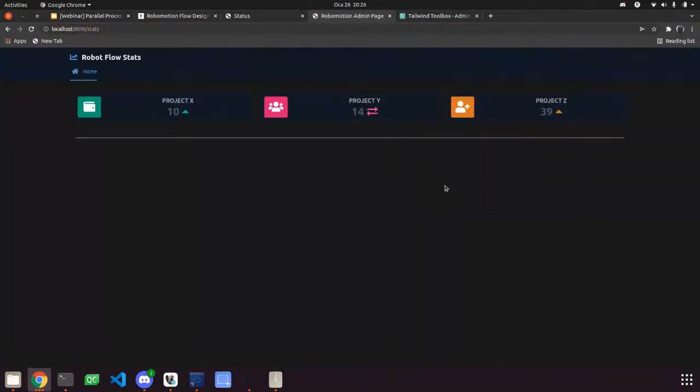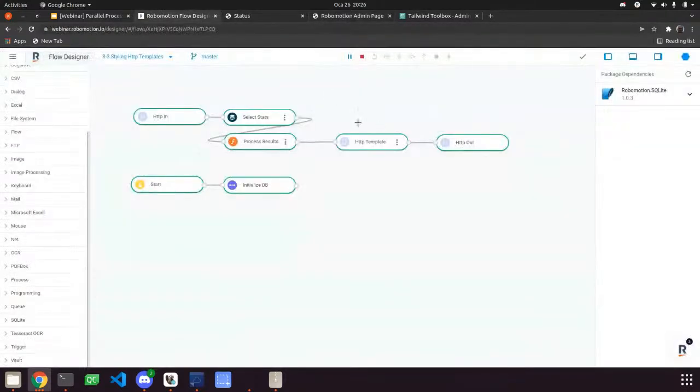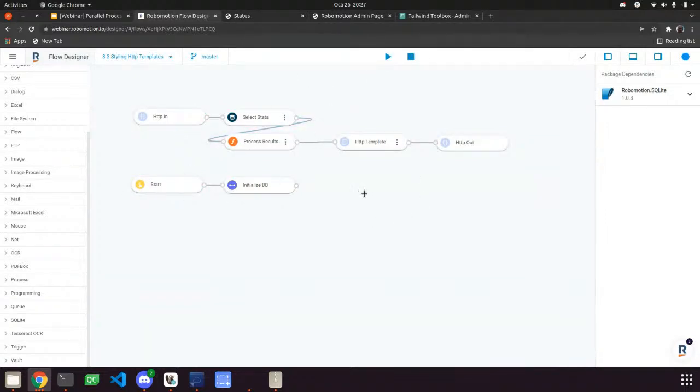Now let's run this again. You see it is updated, and now it looks very nice. So this is also a way to check your status. Discord is very nice. Maybe you may need a status page like this in your flow.